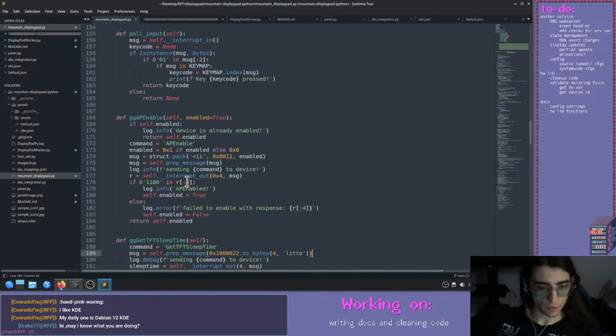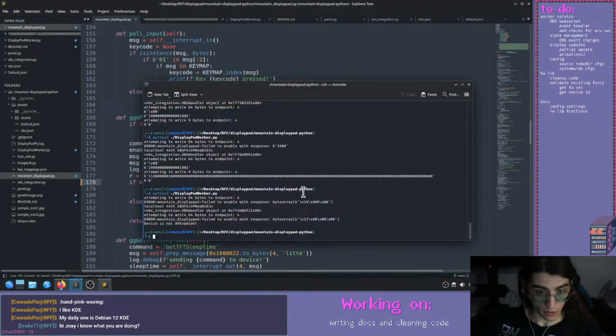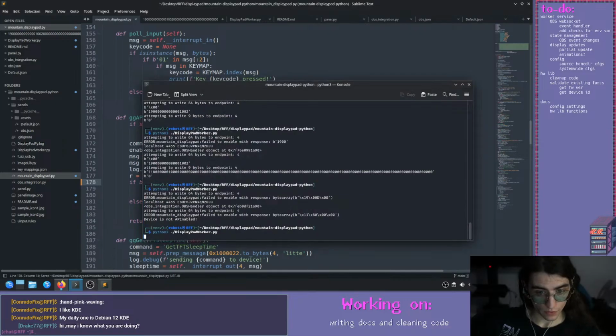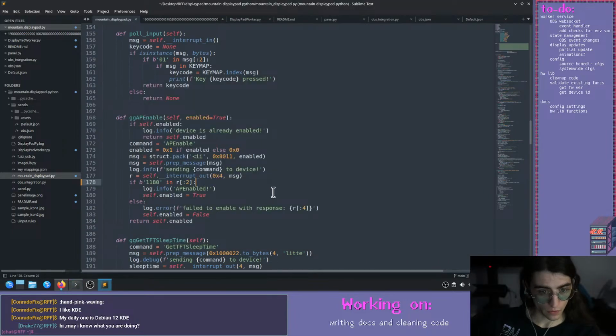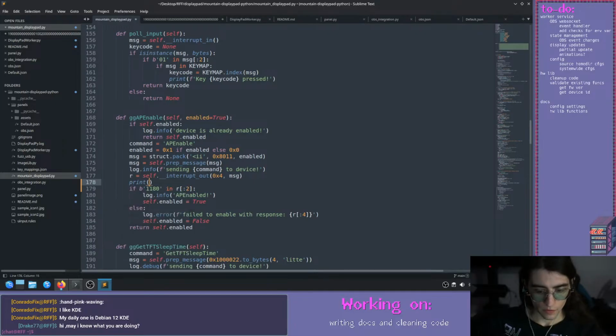So we need to get these first two. Let's try that. I think that ought to work for us. Device is not AP enabled. Okay. Print R slice 2.